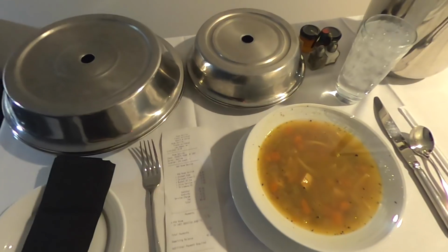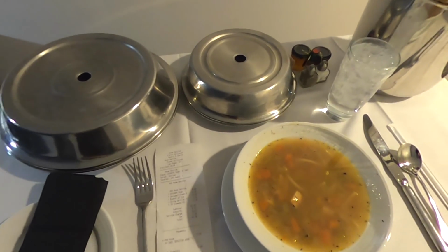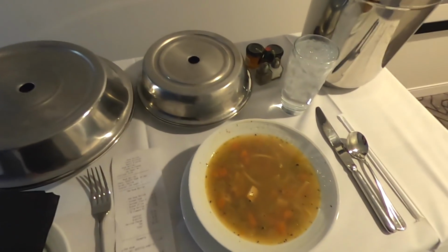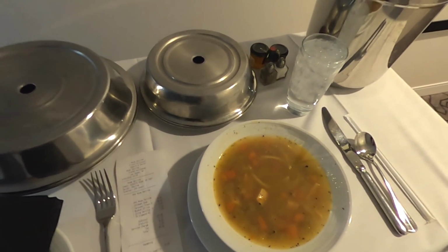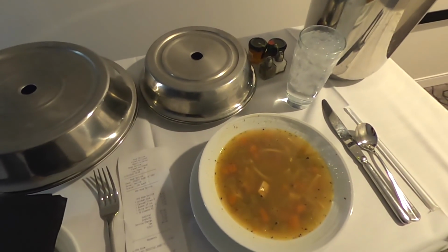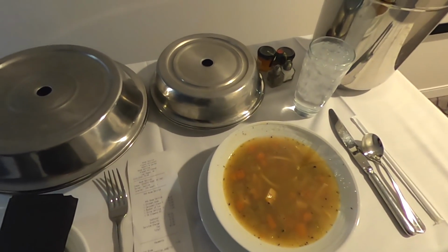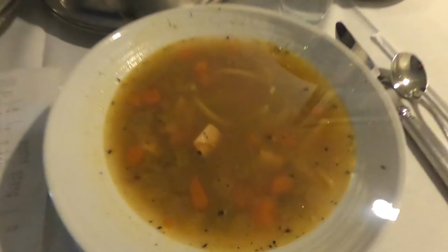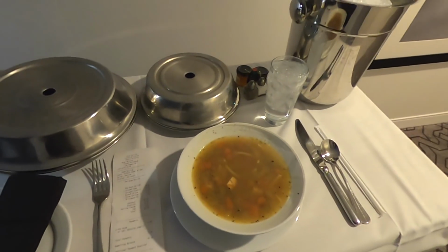So, is it a lot for not that much food? Probably, but like I said in the past, I don't mind paying for the convenience if I'm staying at a hotel and I just don't want to leave my room. Like now, I just showered. I don't want to get dressed and go out. I just want to chill in the room. I'm gonna put on a movie, just relax the rest of the day, and I will let you guys know right before I'm going to bed if anything has changed, if I have any updates or anything like that. But for now, I'm gonna eat my food and I will talk to you later.